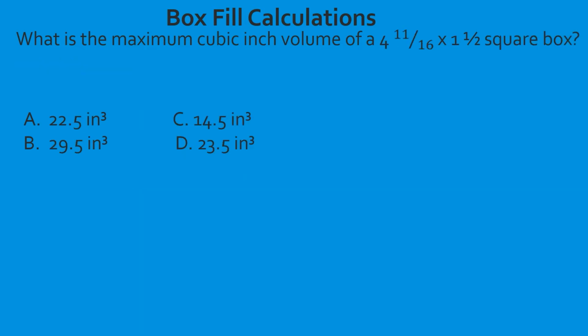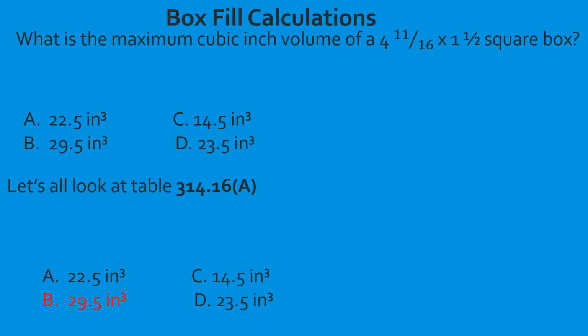What is the maximum cubic inch volume of a 4 11/16 by 1 1/2 square box? It's the same style question. First thing we're going to do is look at our table. It's given us the type box and it's also given us the dimensions. So we're going to go down and find the 4 11/16 box, and we're going to find the 4 11/16 by 1 1/2. And we're going to come over to the minimum volume section, which is going to let us know our maximum cubic inch volume. When we look at it, we come over, we use our straight edge, and we're going to find that it's 29.5. That is the maximum cubic inch fill that you're allowed to fill that box. Great job.